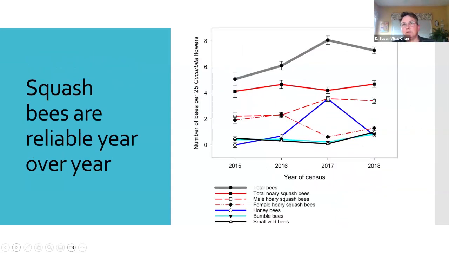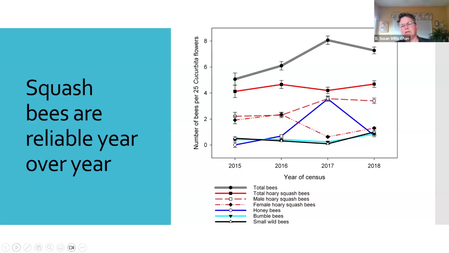The other thing that's important to understand is, are my squash bee populations going up from year to year? Like one year I can depend upon them and the next year I can't. So the evidence that I have gathered is that this is not the case. If you look at the red line again, that's the solid red line refers to squash bees. And this shows that squash bees are actually really reliable from year to year to year, over 4 years that I studied them. You can see the blue line for honeybees.